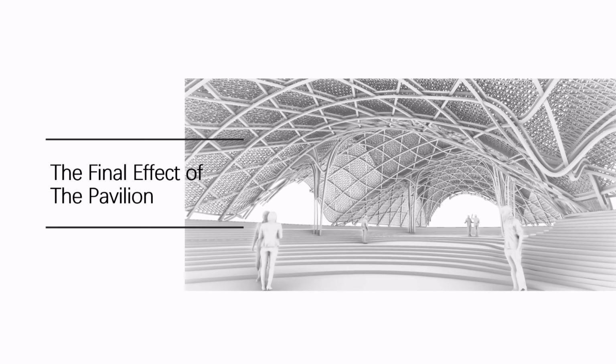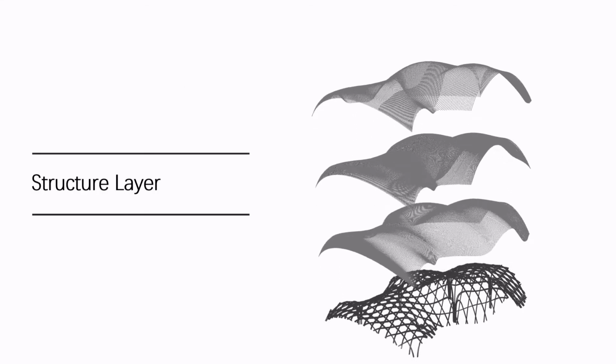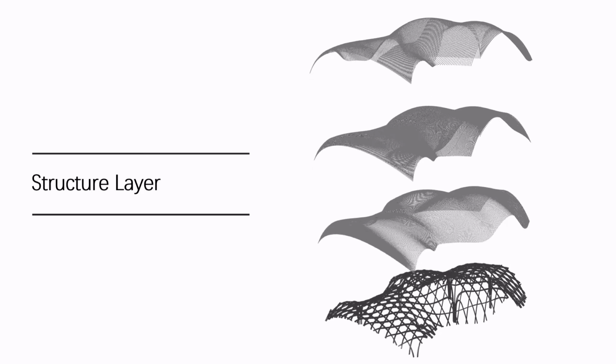Then I will explain my fabrication process. We can see it in the animation on the right. The whole structure is actually divided into 2 layers. The first layer is a wooden net supporting structure to support the whole roof. Above is a roof structure made of multi-layer carbon fiber.